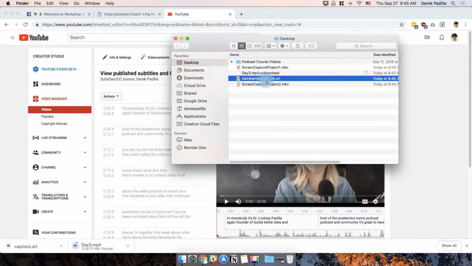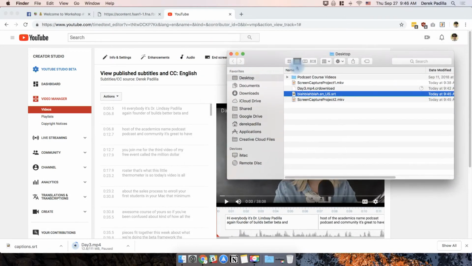It does care that it's language and _ a country, and then .srt, and then English US is the way they want it. And Facebook has information on how to use these here for whatever language or country you're looking to get subtitles for. So once that's done, go back into Facebook, and you're going to upload this SRT file in your ads manager.